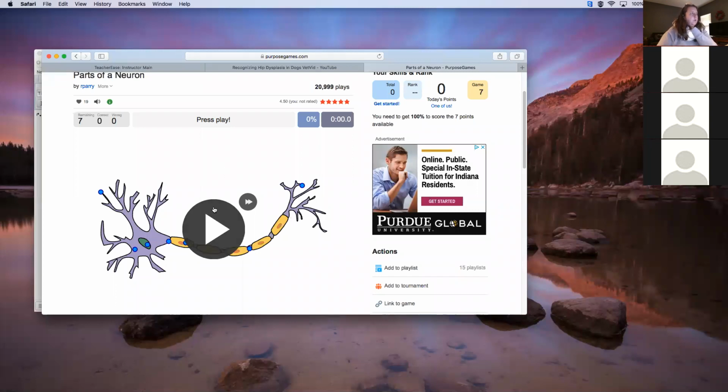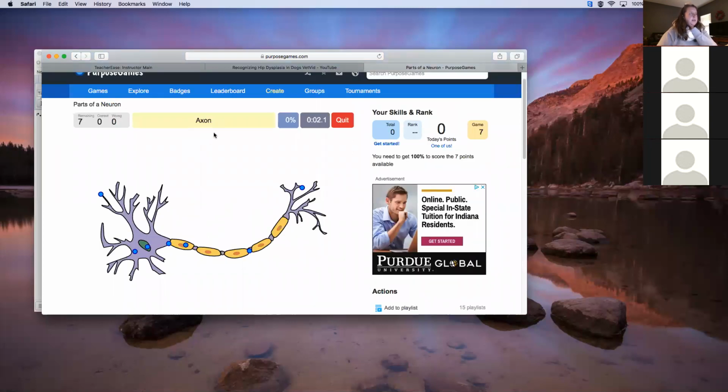Okay. If I hit play, right up here it says axon. There are blue dots, and you're going to click on the proper blue dot. If I click on it, oh, they call that a node. Okay, so that's the axon. The nucleus. The soma, which is the cell body, which is the perikaryon, is right there. Terminal boutons are down here. The dendrites are up here. Now the node of Ranvier is down here. The myelin sheath is this little thing right here.